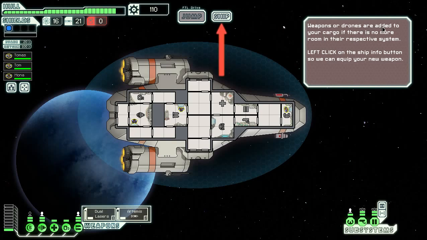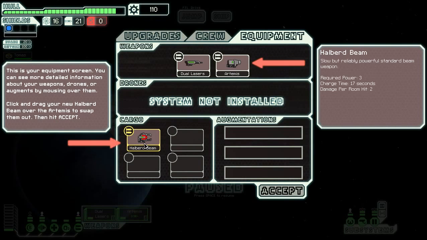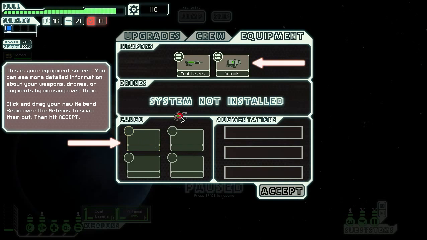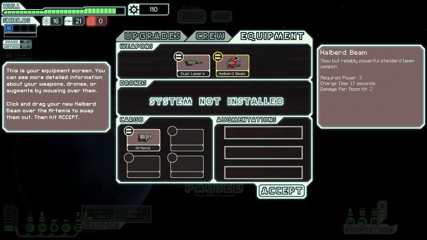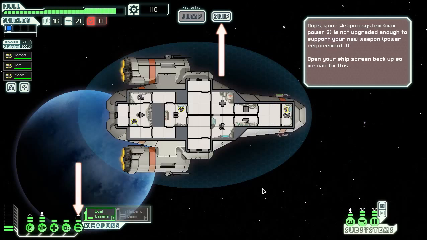Weapons or drones are added to your cargo if there's no more room in the respective systems. Left click the ship info button so we can equip your new weapon. Alright. This is the equipment screen. You can see more detailed information about your weapons, drones, and augments by mousing over them. Click and drag the new halberd beam over the Artemis to swap them, then hit accept. So, just hit accept, it's not letting me click to the crew or the upgrades. It's keeping me on a leash.